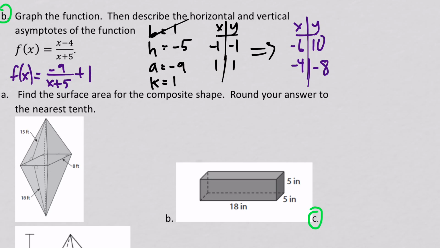Okay, the last thing I need to recall before I graph it is that my h value and my k value in these functions are always my asymptotes. So h equals negative 5 is an asymptote. It means x equals negative 5. It means a vertical asymptote. And k equals 1 is a horizontal asymptote. I'm going to put that here. This is a vertical asymptote right there, and this is a horizontal asymptote. So using that and using these 2 points right here, I can now make my graph.